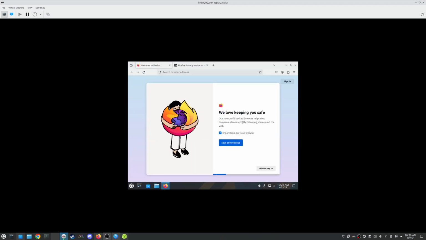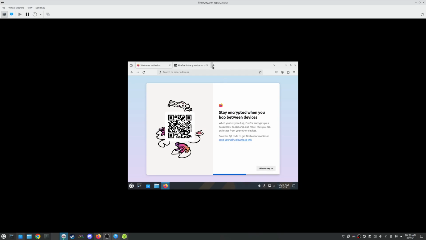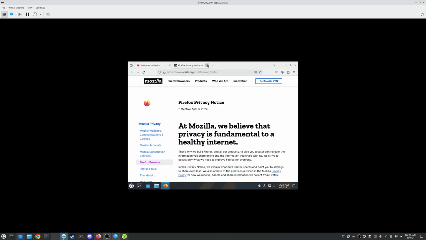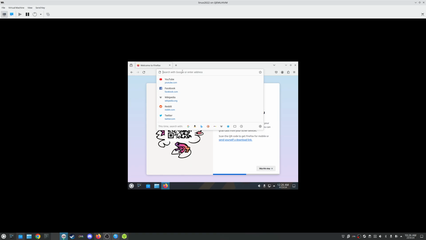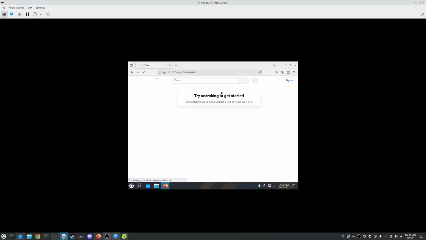Look, being run off a USB stick, it's probably not going to be super fast, but look, it's good enough to jump on and be able to test out Linux. So we can go to YouTube.